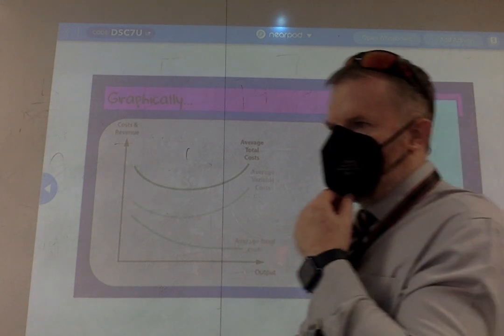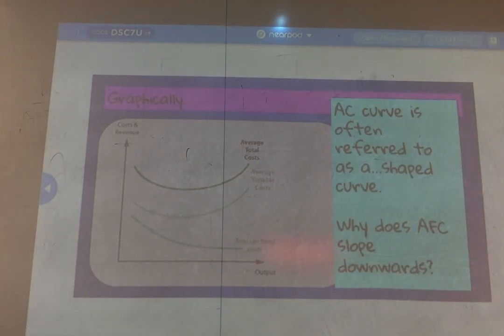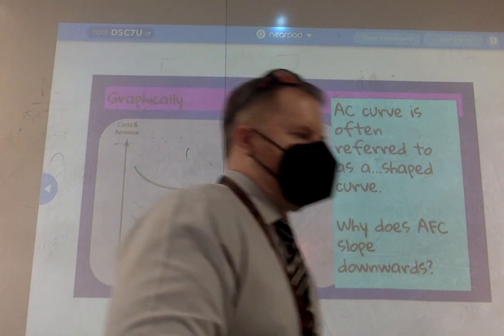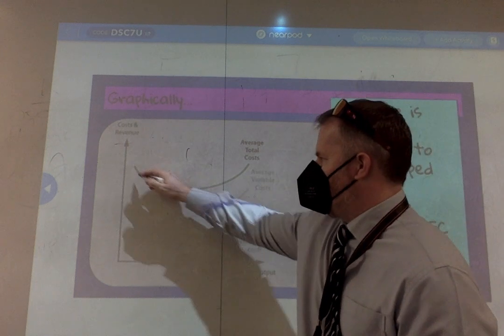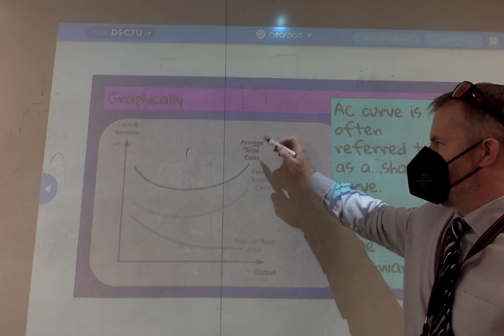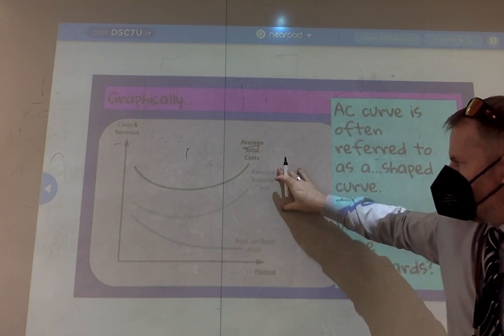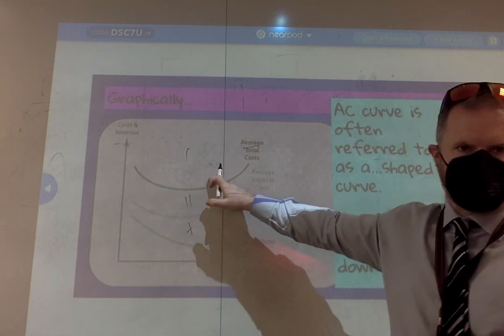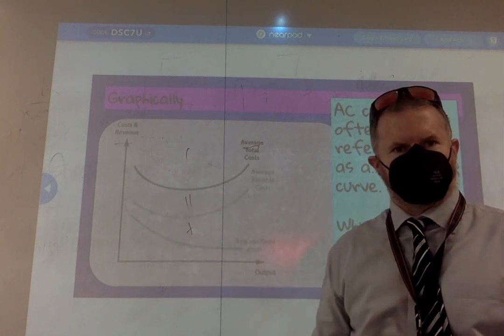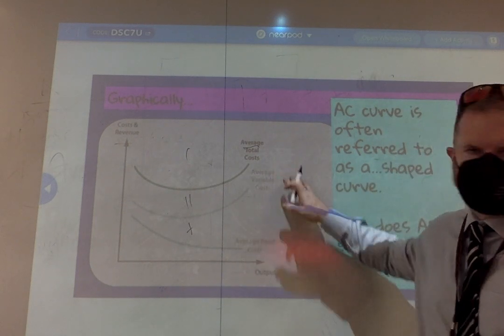Now, in the old days we used to ask you to explain the relationship between curves. To which people are going to say, oh, are they brother and sister? No. That's your total cost curve there. Average total cost right there, or average cost. Then you've got average variable cost and average fixed cost. So if you add this curve to this curve, you're going to end up with this curve. That's the relationship. This curve is the sum of these two curves.